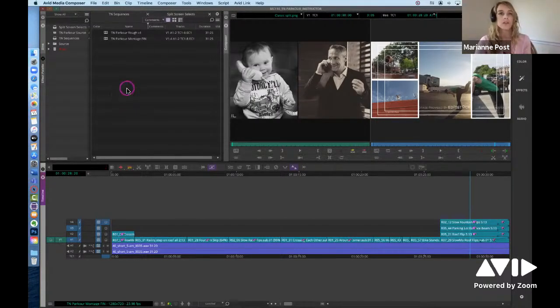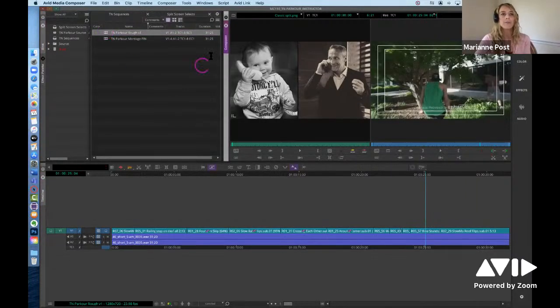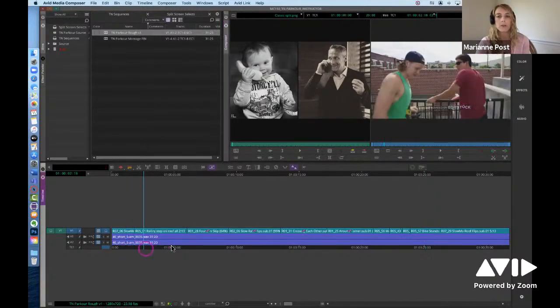And again, ask questions. I've also set up my Media Composer to essentially default layouts. I'm in the edit workspace, so hopefully this will look familiar to new users, or if you're a seasoned user, you haven't deviated much from the defaults. Obviously, you'll set up your system the way you're normally comfortable. So here's a rough cut. I'm in my bin container and my sequences bin. I just double clicked the rough cut, which is just the montage you saw without any split screens.